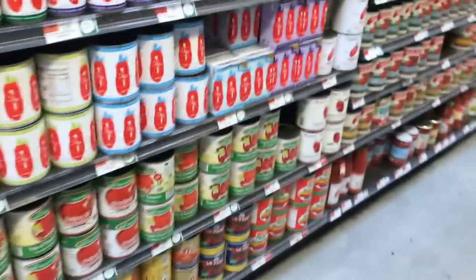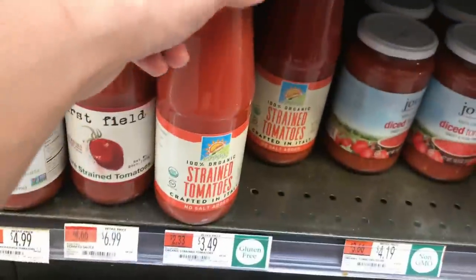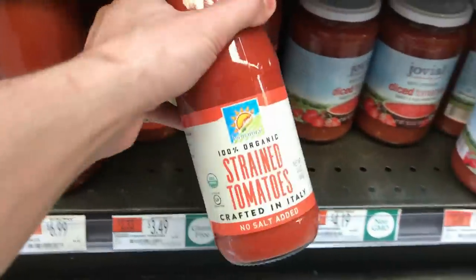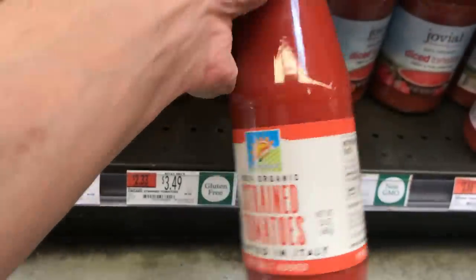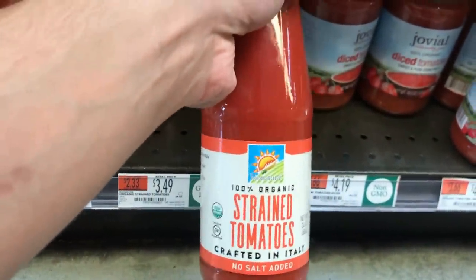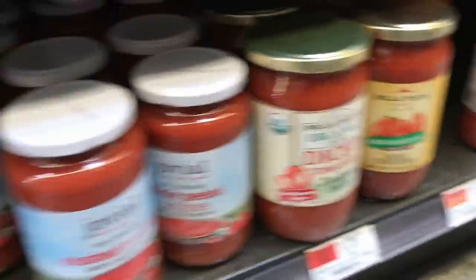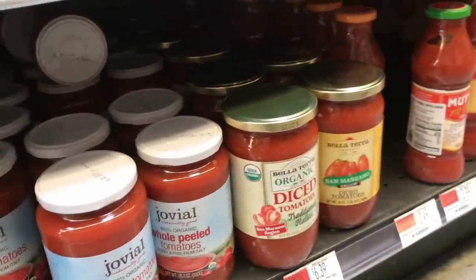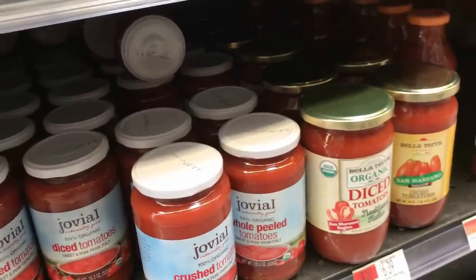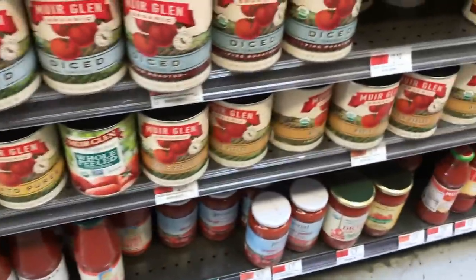For marinara sauce and tomato sauce, what I like doing is buying a really high-quality glass-jarred tomato. Like these strained tomatoes — 100% organic. I put this stuff on a pizza and it was delicious. It's just organic strained tomatoes in glass — it doesn't have the flavor of the can, it doesn't taste tinny. San Marzano diced tomatoes — probably good too. Try anything in a glass jar that's just tomatoes. Glass-jarred San Marzano tomatoes would probably be the best-tasting thing. A YouTube channel did a video where they found the best-tasting canned tomatoes, but I go for the glass stuff.